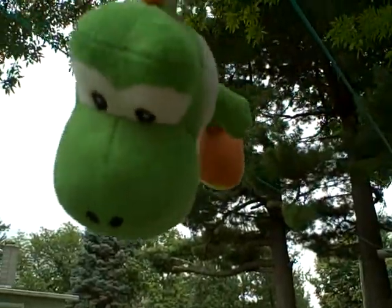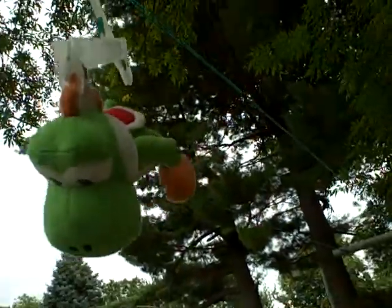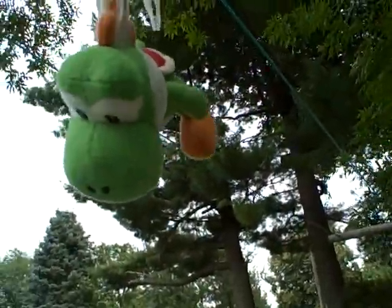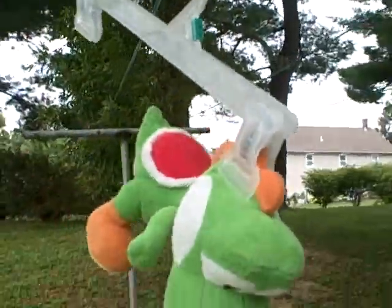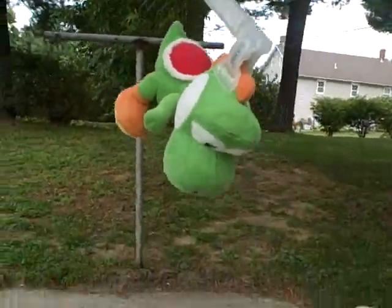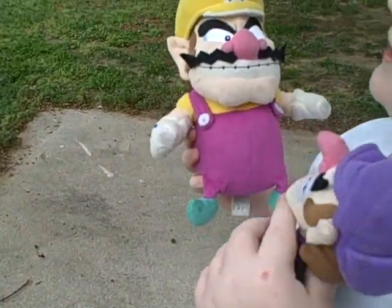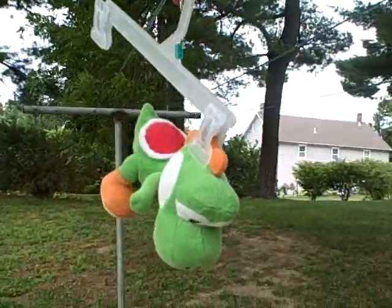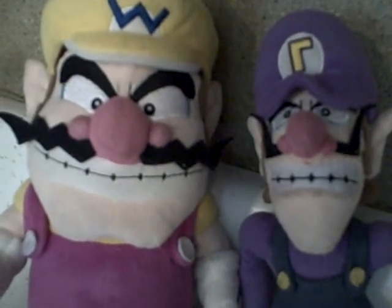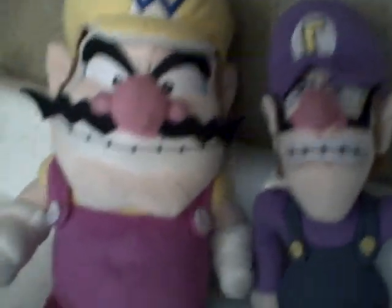Here's Yoshi hanged up. I don't think he likes it too much. Poor Yoshi. I still hate to be in his shoes. Me too. He's gonna have to stay up there quite a while. And that goes to show you, never drop your plushies in the toilet.